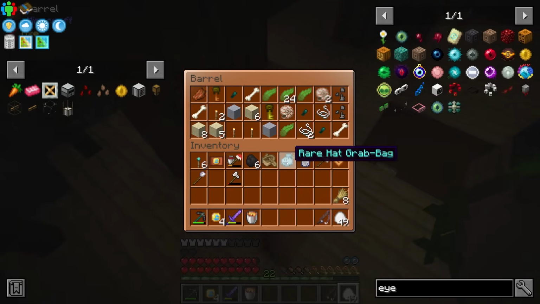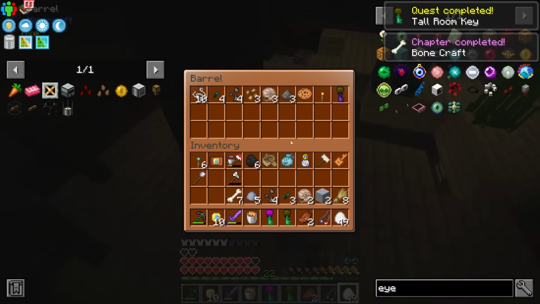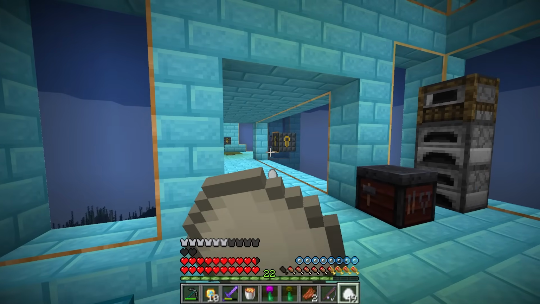I think this right here is where they were. Yes, there is indeed rotten flesh in here. I'll take some of the other stuff as well. I apparently have completed a quest there, which is very nice indeed. Let's do a quick slash home, though, because we are about to suffocate, which is not ideal.